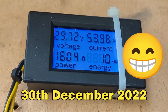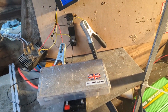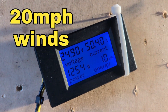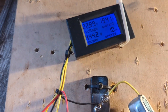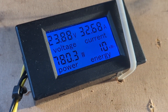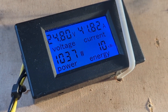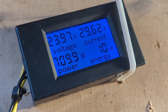It's the 30th of December 2022 and it's very windy. Right now it's 1.4 kilowatts. I'm running two 400 watt lights off this inverter — there's one of them, there's the other. I'm just going to keep an eye on the power for a minute because it went to 1600 a minute ago. I wanted to get that on camera if it does again because that would be a record.